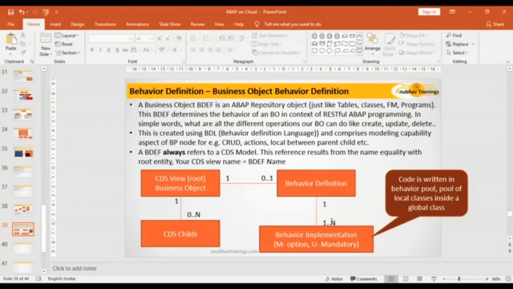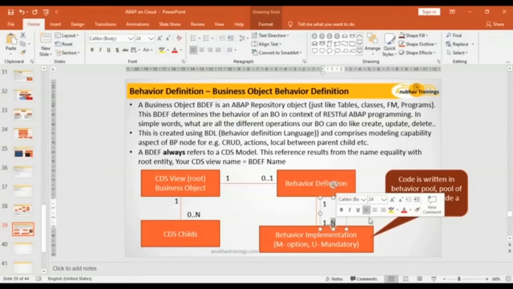So you can have multiple classes, so-called behavior pools, in a more complex manner, but in simple words I would say they're a pool of local classes inside one single global class. That's why it's multiple. You can write multiple local classes, and these multiple local classes contain different implementations. Let's say for the create method, one implementation. So you remember, multiple classes with a small number of methods. So the best utilization of the local class concept, the so-called behavior pools, is what is being done.